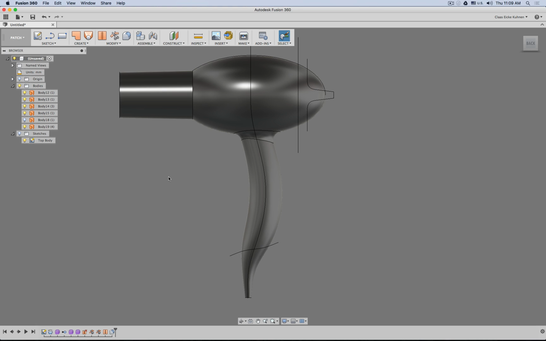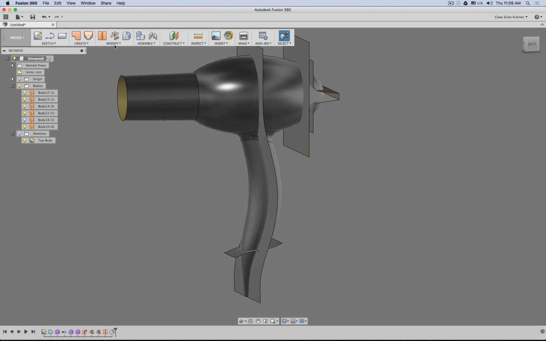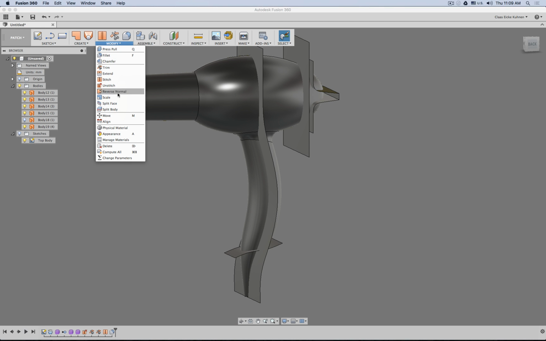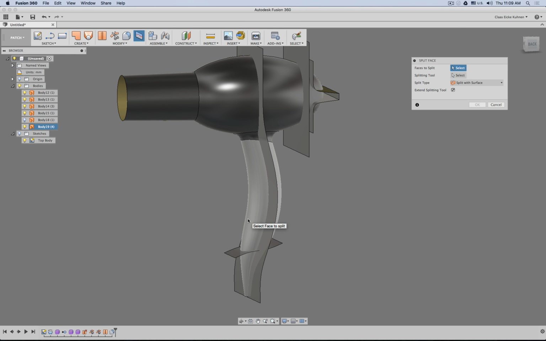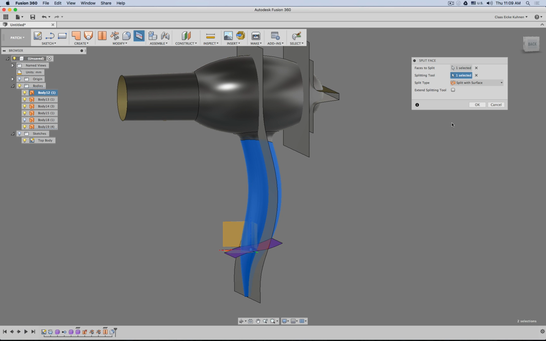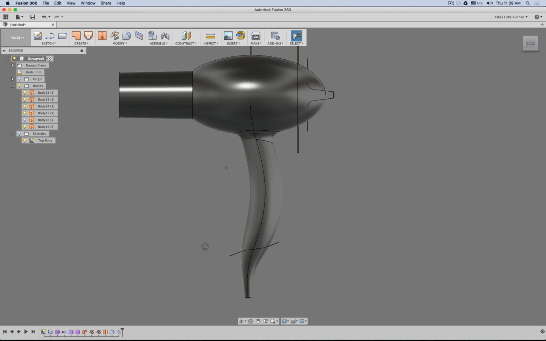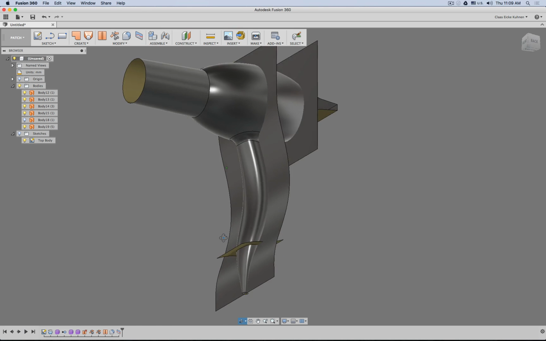And now it makes sense to split it. But I also have this base down here, the cable part. That one I don't want to split, so I should split it first this way. To do the splitting, go to split. We can select this face, split by this face. Okay, perfect.